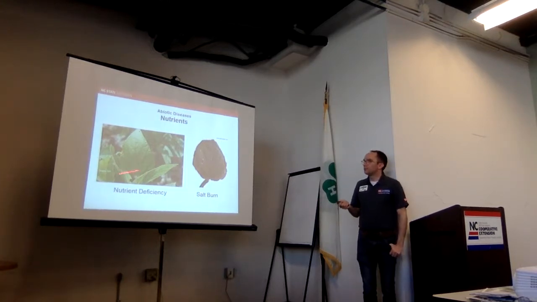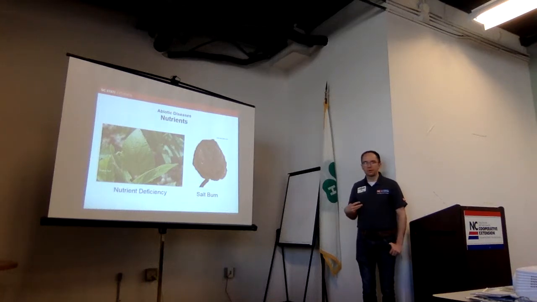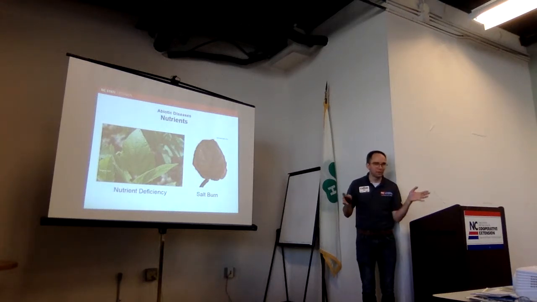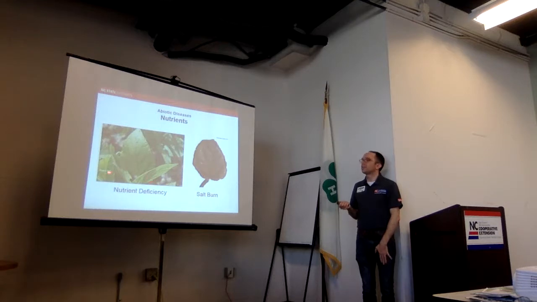I already mentioned it somewhat, but nutrient deficiency is considered an abiotic problem. The plant cannot get enough nutrients from the soil, or the nutrients are, due to other environmental conditions, misallocated in some way. Sometimes this can be pH induced. pH is the measure of acidity of the soil. 7 is neutral. Anything less than 7 is considered acidic. Anything more than 7 is considered alkaline. And the pH of the soil will affect how readily plants can extract nutrients, essentially. So if the pH is off, even though there are sufficient nutrients in the soil, the plant can't efficiently extract those nutrients.